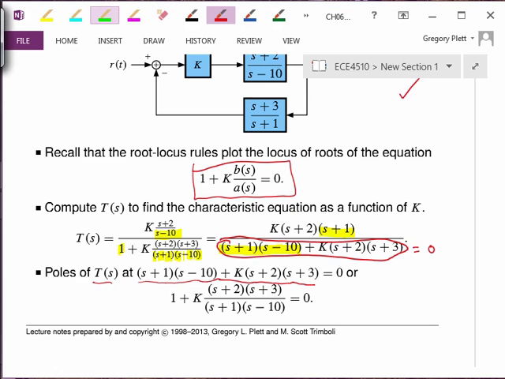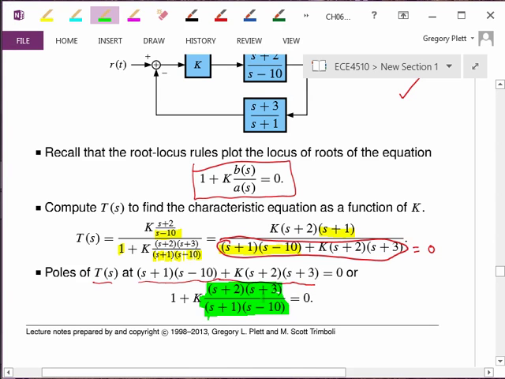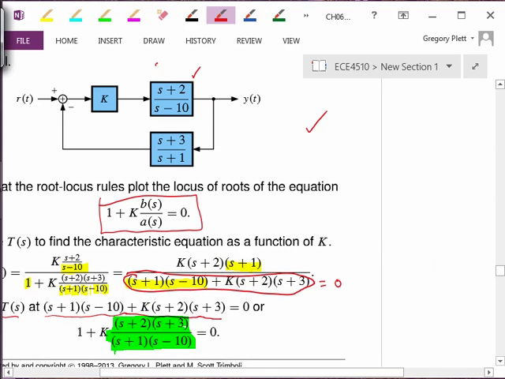So the thing that we're considering G(s) for the purpose of plotting a root locus is everything I've just highlighted in green. It's not (s plus 2) over (s minus 10). It's actually that multiplied by the transfer function block that's in the feedback loop. We could do that more generally, as it turns out, and we could say, what happens if I call this guy G1 and I call that guy G2? In general, I would have T equals K times G1 over 1 plus K G1 G2.